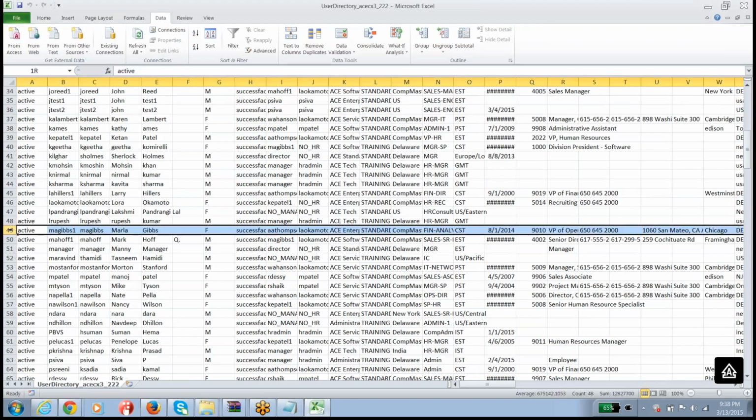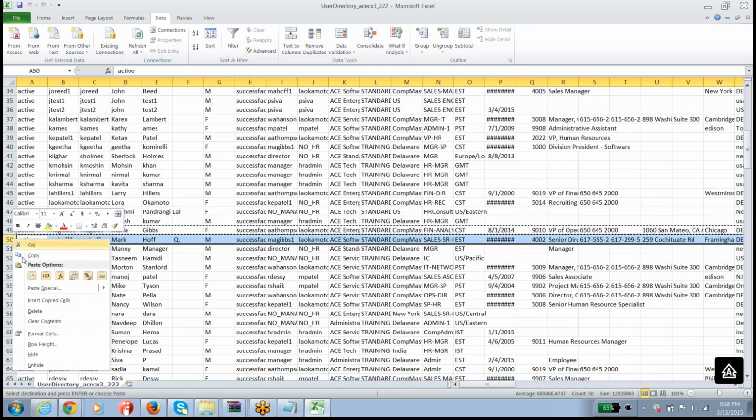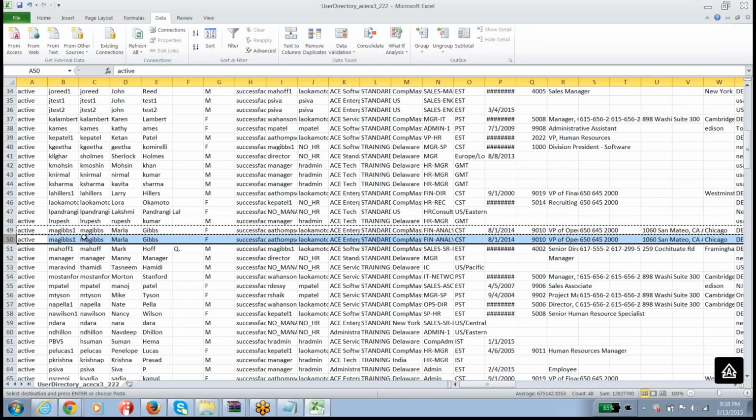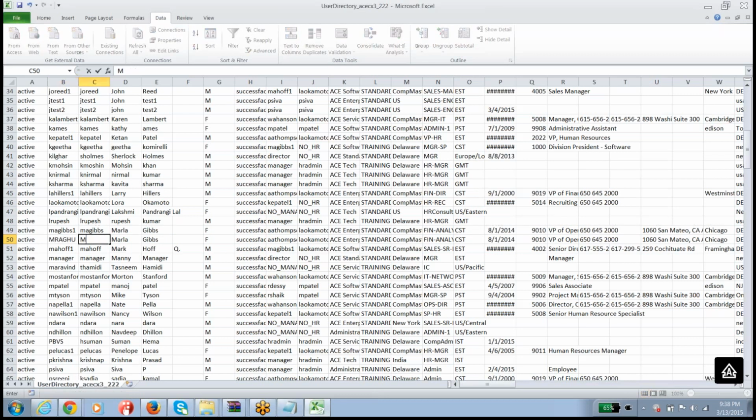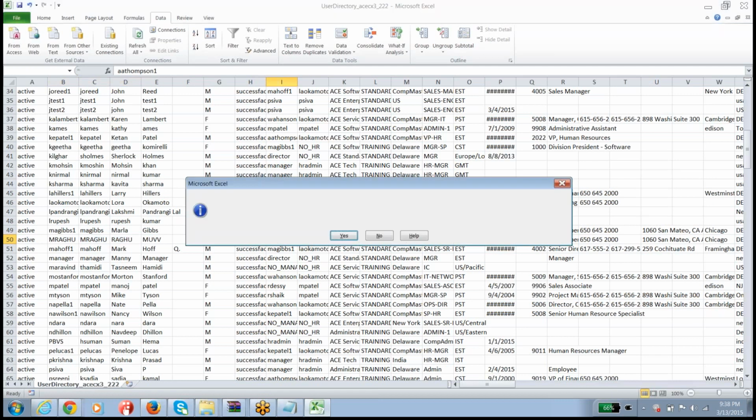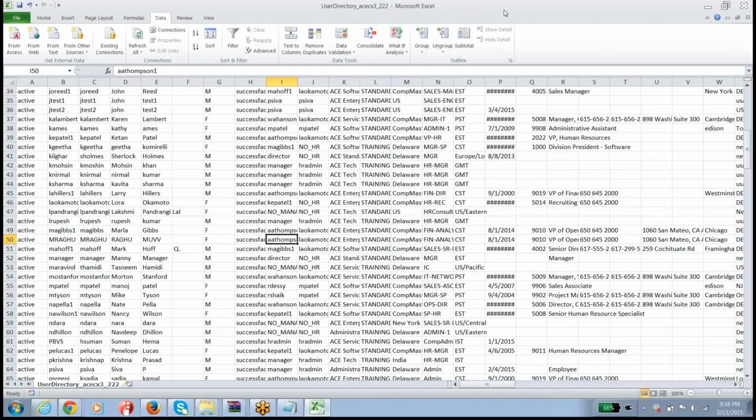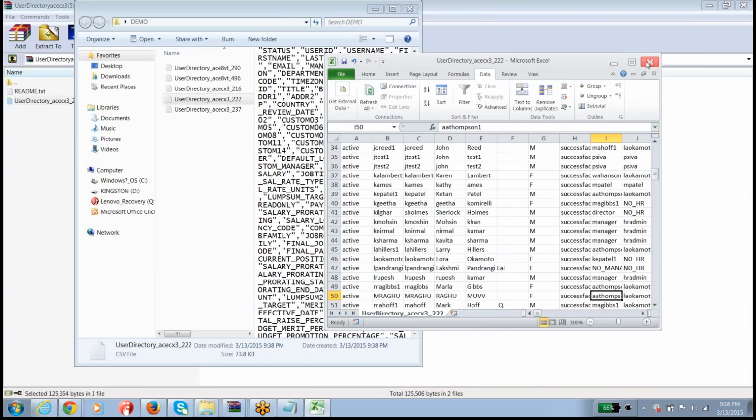Marla Gibbs is the one, right? I'm just going to take this record as a reference, and I will create a new record, guys, insert copied employees. Let's say Raghu is the guy, and I'm reporting to Alan Thompson, guys. This is good, right? The rest of that information I'm least bothered about, guys. You can see this is a new user, and this new user is reporting to Alan Thompson. Let me save this particular sheet, and this sheet is 222, guys. ACGCX3 222.